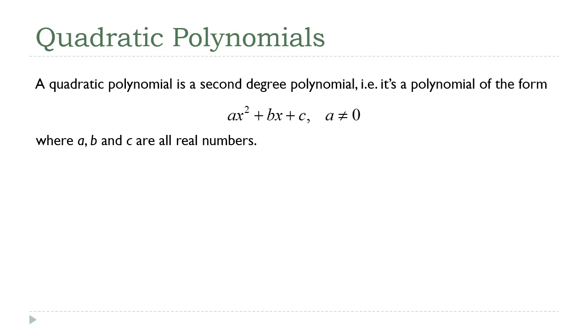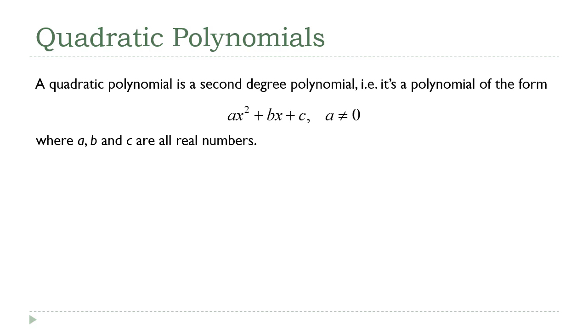Now, when I see something like this a not equal to 0 restriction, partly because this is how mathematicians think and partly because I'm a little ornery sometimes, my first thought is, oh really? So what would happen if I let it be equal to 0? Well, if you substitute 0 for the a in the x squared term, that whole term is going to go away. You're going to be left with just bx plus c, which is just a linear expression, a first-degree polynomial, which is a very different thing from what we want to talk about when we're talking about quadratic ones.